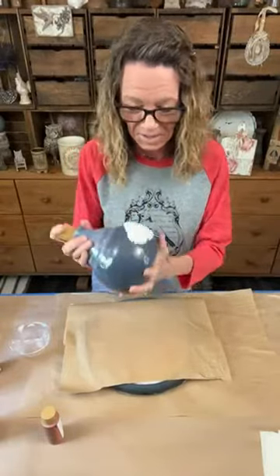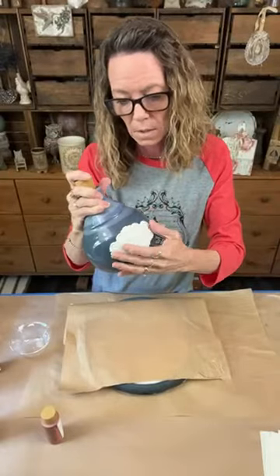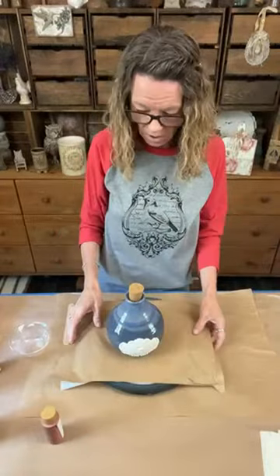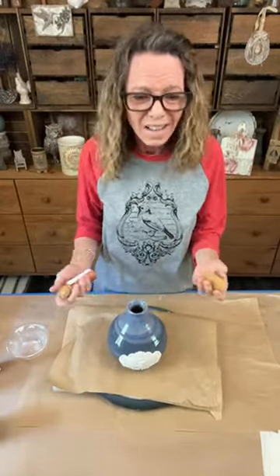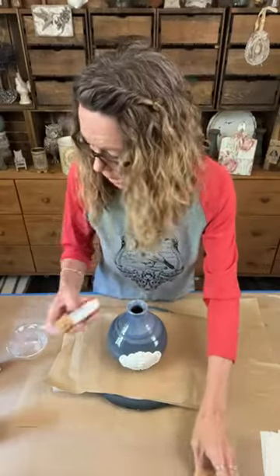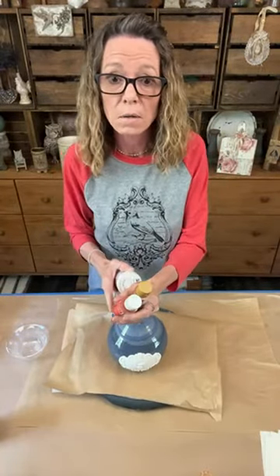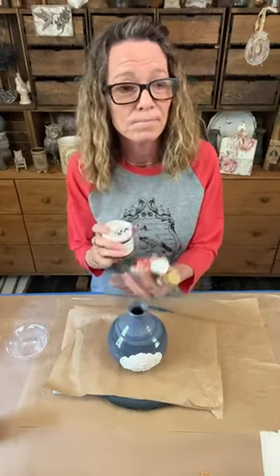It smells all right. I just wiped this down with alcohol and glued that mold on - I did it a couple hours ago but it's actually really good. I don't like to mess with my clay when it's not set up but this is good. We're gonna make this faux terracotta because this blue's okay but that's a big old cork. I have three terracottas now - there's a couple ways you can do this. You can just paint this with terracotta paint and sprinkle some flour on there, which gives it a little bit of texture and highlights.